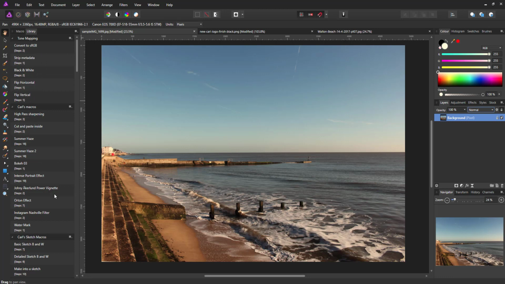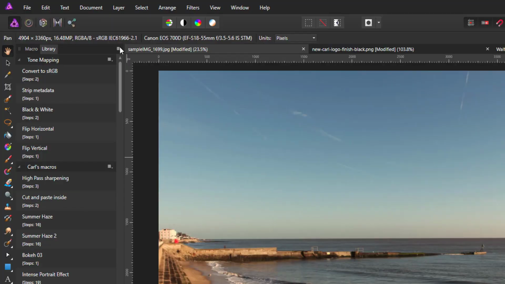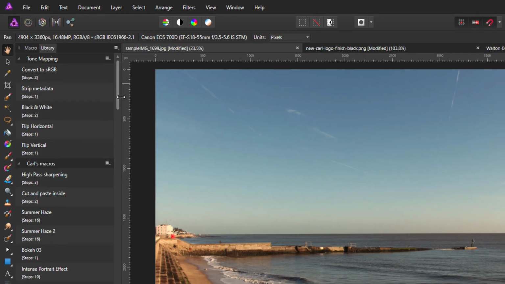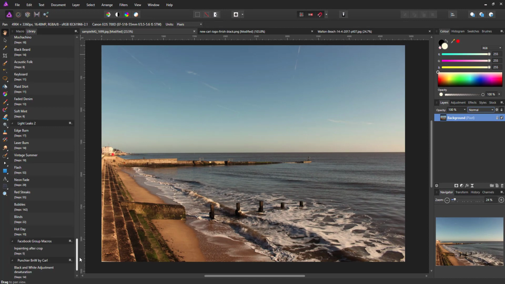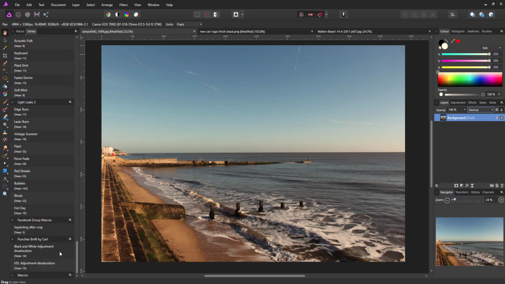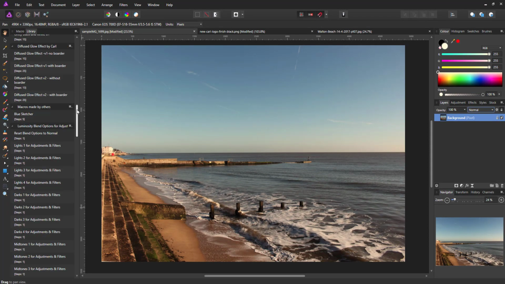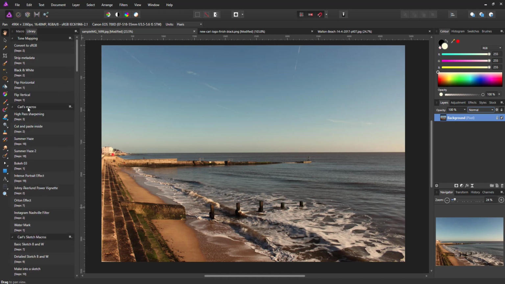So what you will need to do is make yourself a new category for the macro that we're about to make. Up here there's a little lined icon. If you click on that and then click on Create New Category. Now because my list is quite long, the new category has been made right down the bottom. But if you've never made a macro before, your new list will probably start up here somewhere.